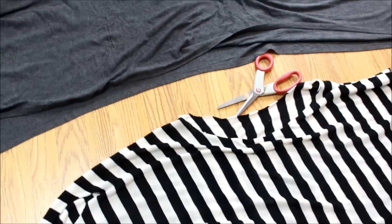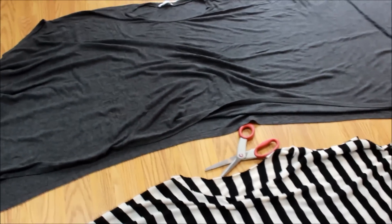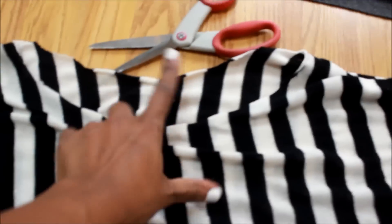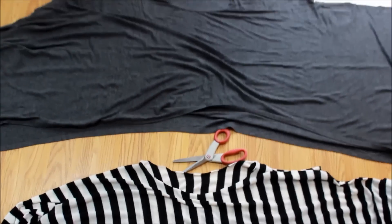Now I am a rough around the edges type of girl, literally in every aspect of the word. So I did this with no sewing — I like rough edges. I like ripped t-shirts and stuff like that. So you can see that the bottom is frayed and I like that, but you may not, so you may want to sew yours after you cut it. But that's it guys, I hope you enjoyed this DIY.